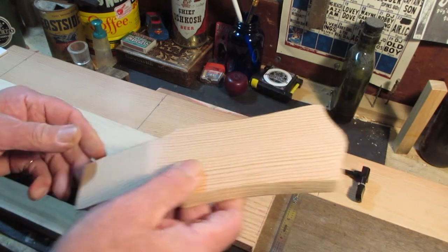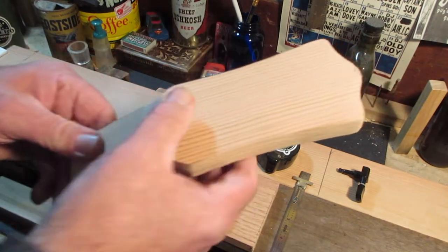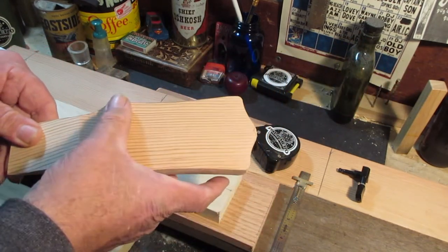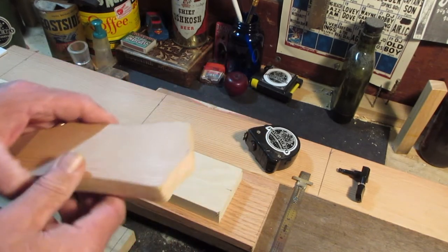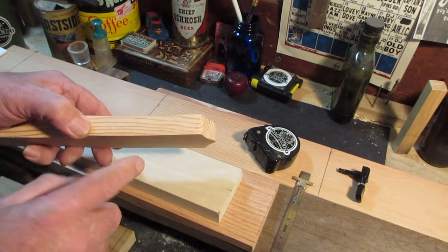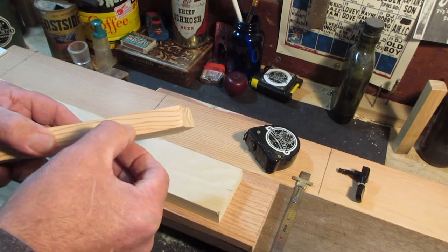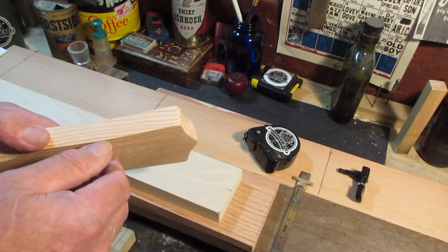Anyway, let's say I cut this out and do this, and then I just want to run it through the planer and everything will be good and I don't have to worry about sanding it that much. Hey, guess what? Wrong. Why? Well, width-wise, we're okay, but thickness-wise, well, we're still 1/2 inch. We're okay, right? That looks good, but here's the problem.